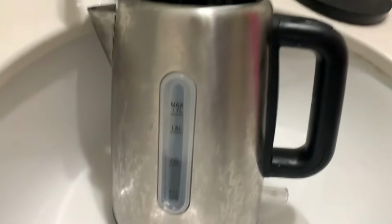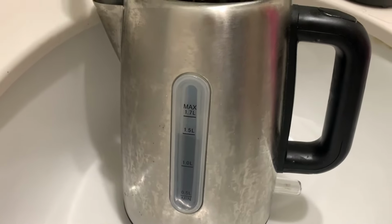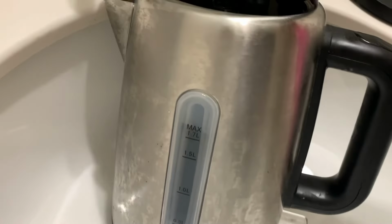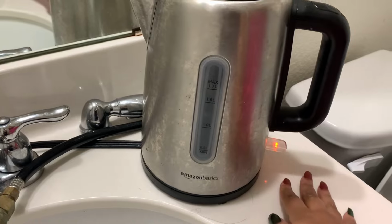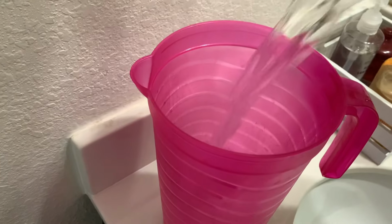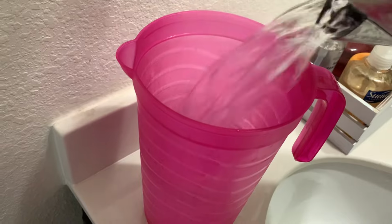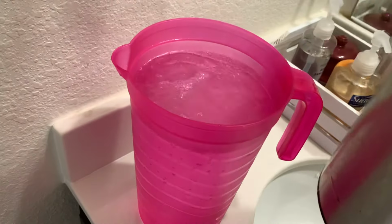Back in the day, we used to boil water in a pot on the stove, but today we have these handy electric kettles. Mine you see here is from Amazon and holds just enough water to complete my task. At full capacity, this takes about 8 to 9 minutes to reach boiling temp. You want the water to be as hot as possible to get the maximum effect on the hair. So typically I'll start the kettle when I'm about 5 to 10 minutes from completing a style.